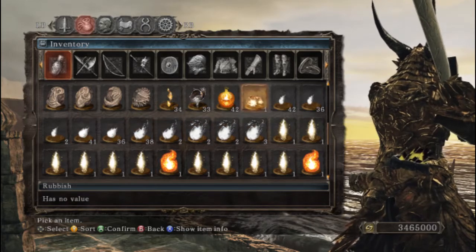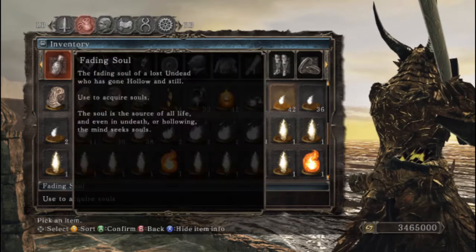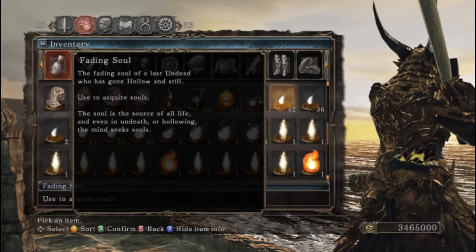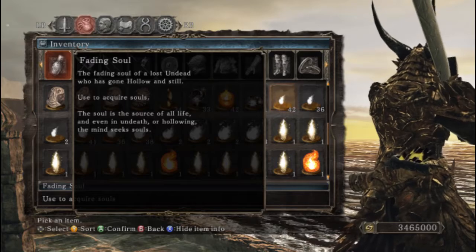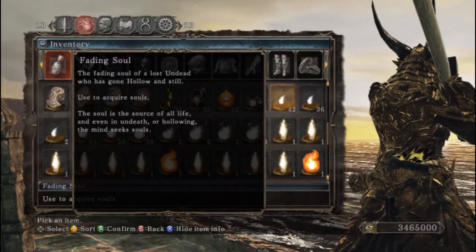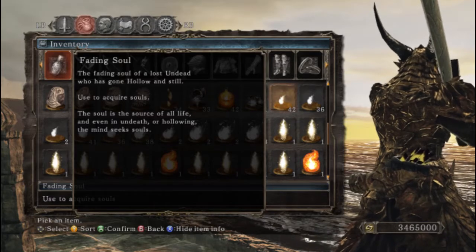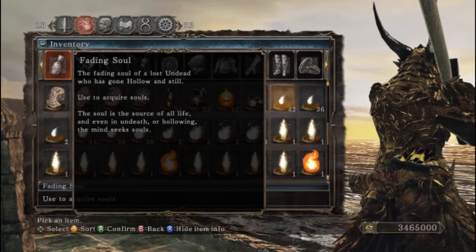So first we'll just read some basic souls, right? Fading soul. The fading soul of a lost undead who has gone hollow and still. Used to acquire souls, the soul is the source of all life, and even in undeath or hollowing, the mind seeks souls. So this is basically how you obtain currency, quote unquote, in this game and the rest of the games in the series.